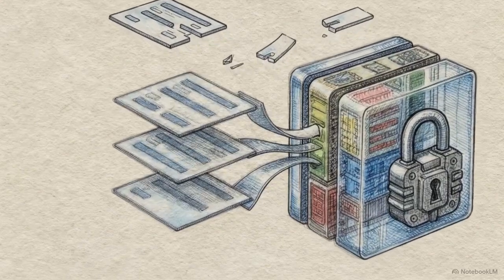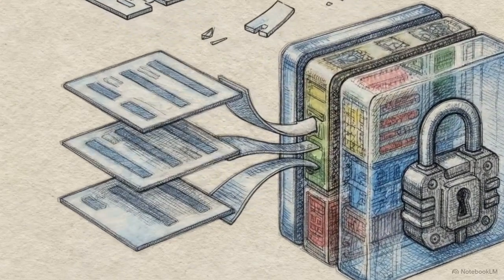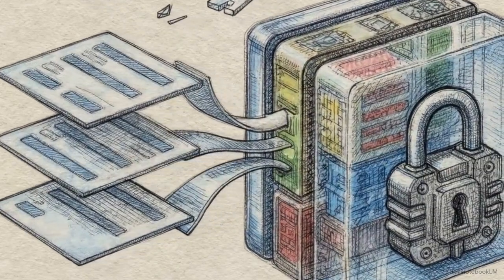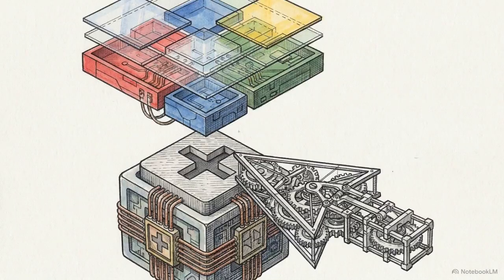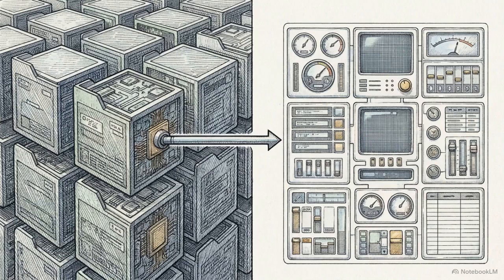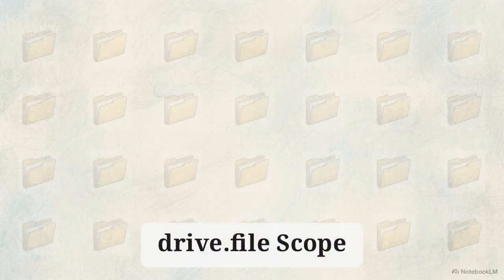Inside the Goodi Sign dashboard, a user initiates a new document signing request, beginning the secure workflow to demonstrate explicit file access. Clicking New Document opens the official Google Picker widget. This widget acts as the absolute gatekeeper between the user's Google Drive and the application. This diagram illustrates the mechanics of the drive.file scope. The application remains blind to the wider Drive directory. It only gains access when a single file illuminates through explicit user selection.